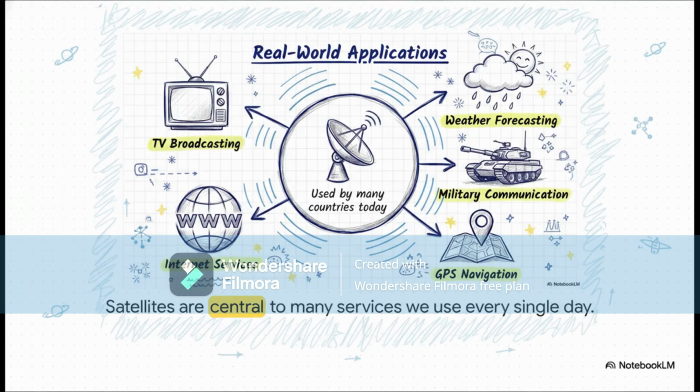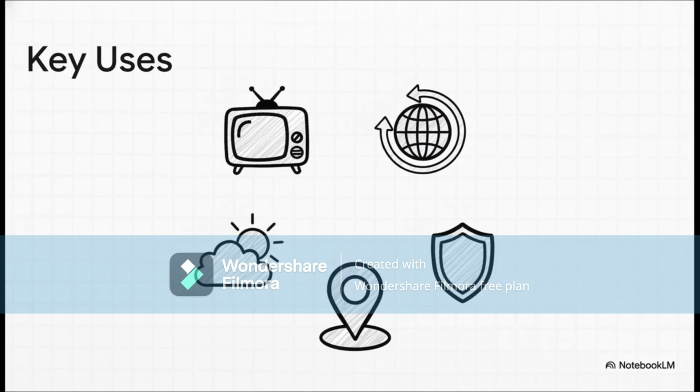Just take a look at this. This shows just how central satellite communication is to, well, everything. See that dish in the middle? It's like the main hub, connecting to all these services that, let's be honest, we totally take for granted every single day. So, let's see what they are. All right, let's run through them.